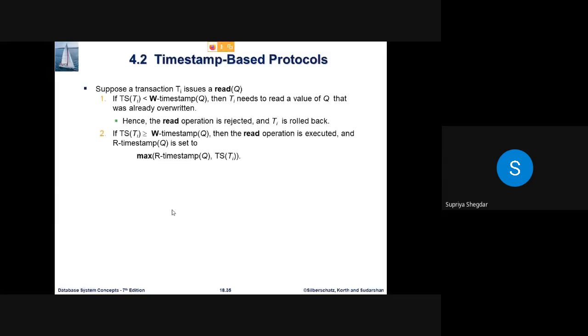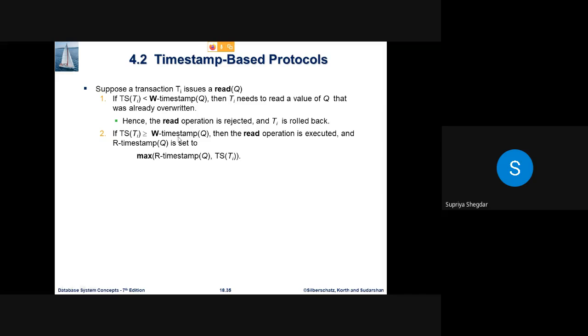Now for the read operation, the second condition is that the timestamp of the transaction is greater than or equal to the W timestamp. Then the read operation is executed, and the transaction can read the latest value of the data item.